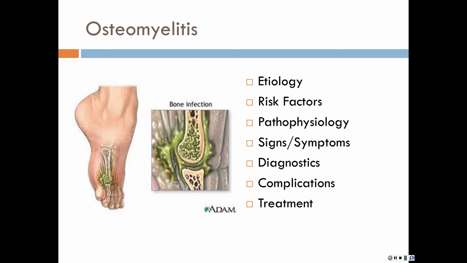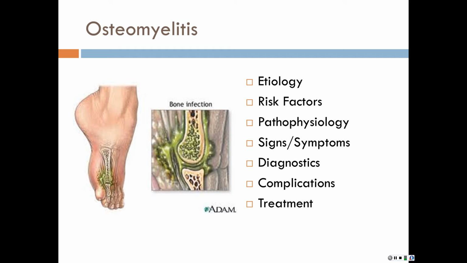Diagnostically, on x-rays, what they're looking for is bone destruction. A lot of times they're going to have to see it from MRI because they might not see it initially from x-rays. So they might not even see anything until about 10 days after you start having those clinical symptoms that we just talked about. So they can do MRI, they can do a nuclear bone scan, and these scans can show changes more quickly, so 10 to 14 days before x-rays.